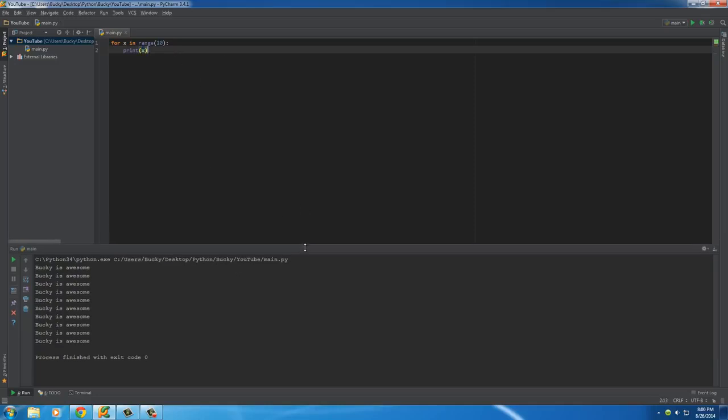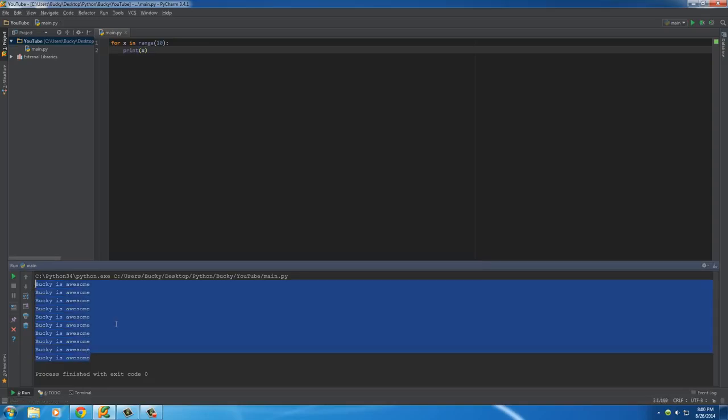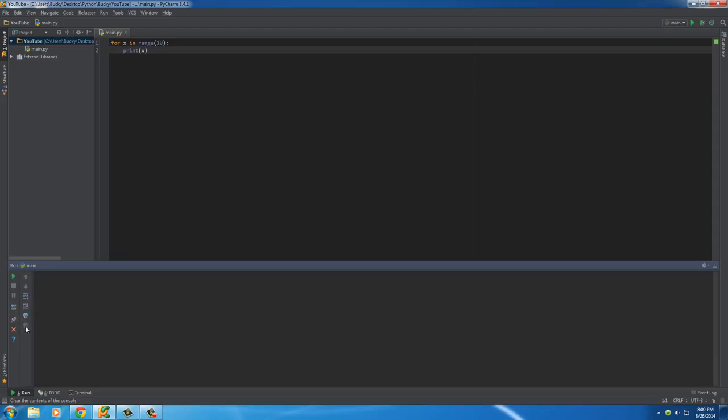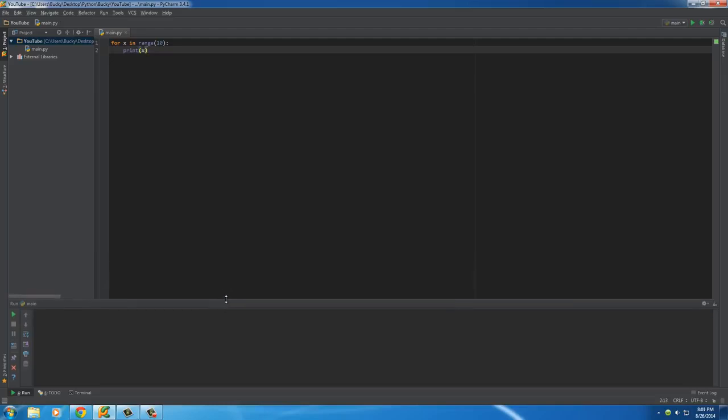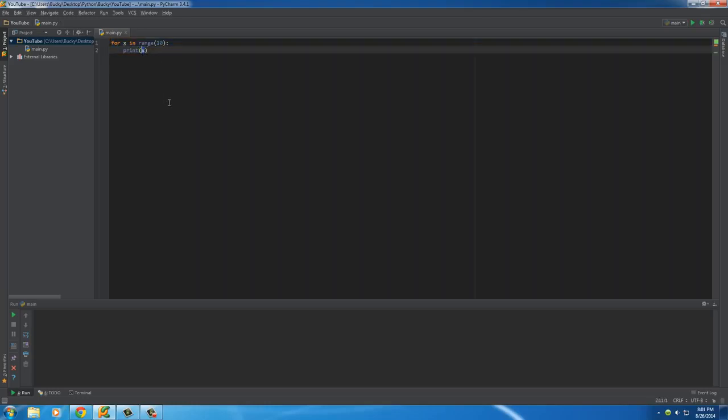And another thing, whenever you want to clear out your console, because maybe it's just annoying, just hit this little trash bucket button. That reminds me of my stupid trash man who won't take my cardboard. But anyways, just minimize that. Alright, so back up to here. So of course, whenever we print this out, x is equivalent to the numbers 0 through 9.